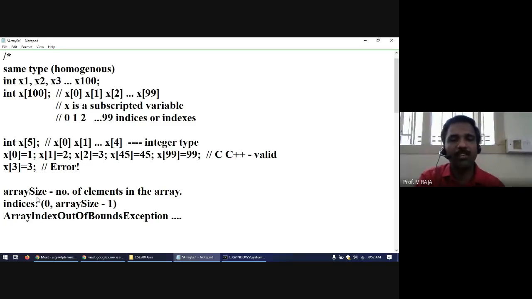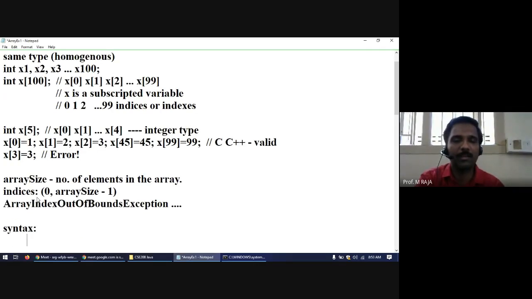Now let us see how to define a one-dimensional array in Java. Syntax to define a one-dimensional array: data type, array name, then subscript.